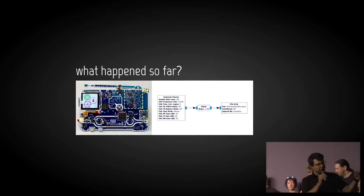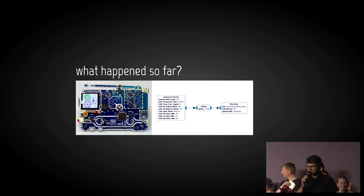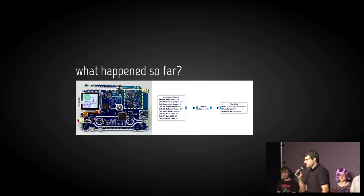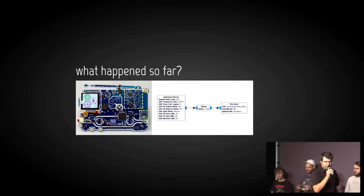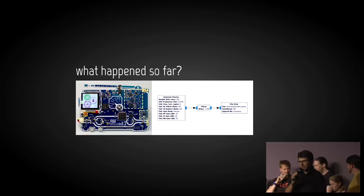And the GNU Radio script you can see here is pretty stupid at the first look, because it just takes the data and puts it through a delay and then saves all the data. But what you can see here is that we put the delay on a negative value. That means, actually, you're not delaying the data, but you're saving data that is not already received, so data from the future. So what we did here is save messages that we got from the future. So we got messages from this year's camp already 4 years ago, and these messages contained information about the upcoming badge that you get this year.